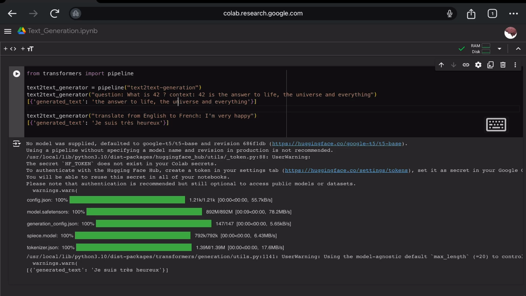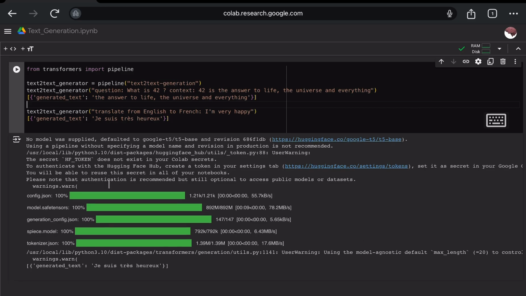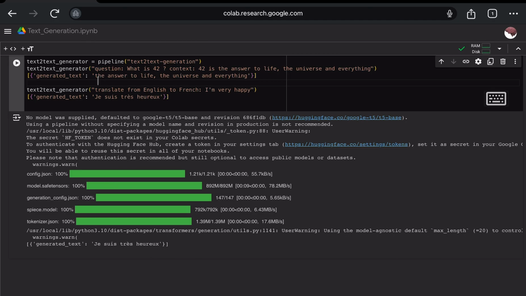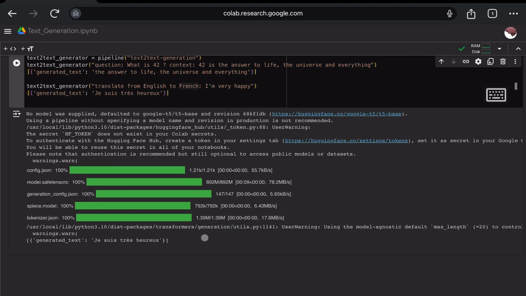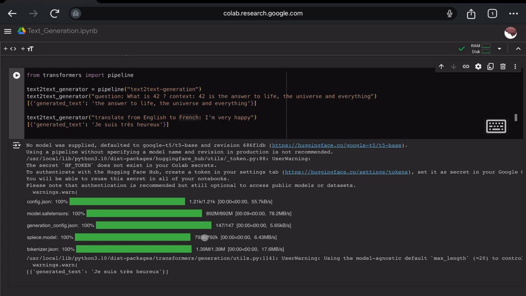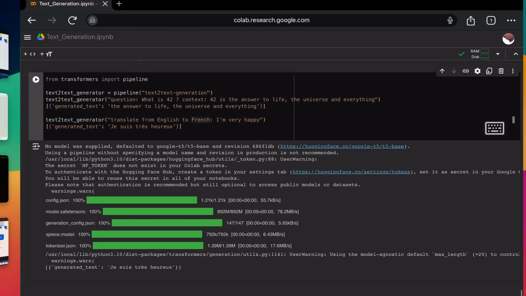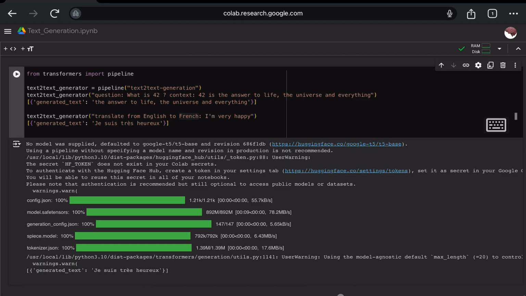So we should see that the answer gets generated in this case, right? Now I'm looking for the generated answer for translation, English to French. I am very happy, and we can see the French translation of the same sentence here, right?